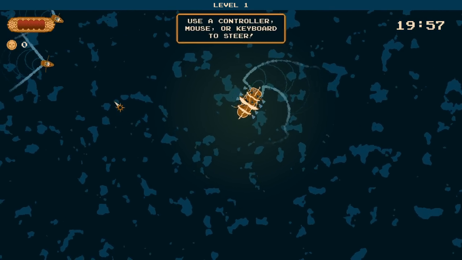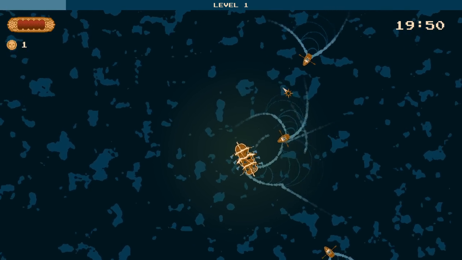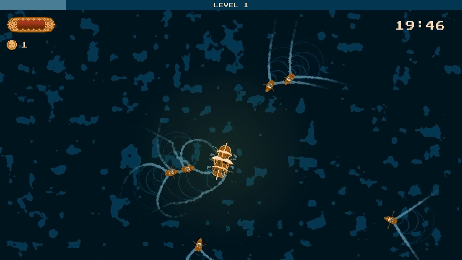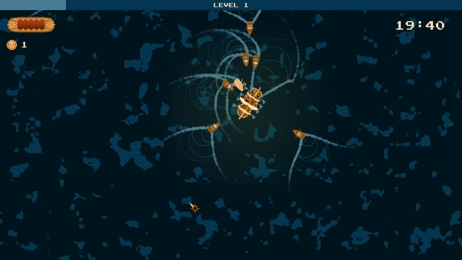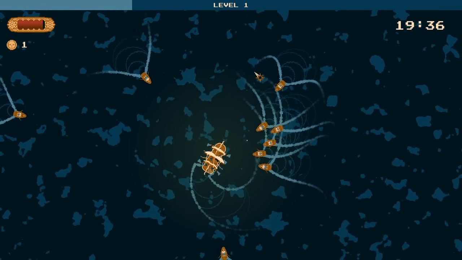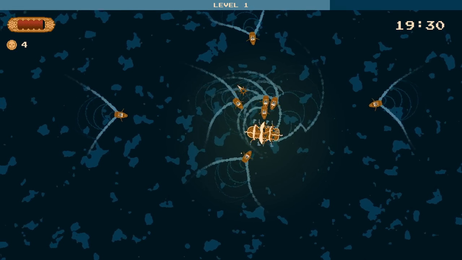Use a controller, mouse, or keyboard to steer. Gotcha. So you can go where we're pointing, and we can also hold down, it looks like, the left click here to kind of move straight instead. But we can't move back, as you would probably come to expect here. It is a ship. That would not make a whole lot of sense. Okay, but we have very tiny little swords. And if they make contact with us, we do indeed die.